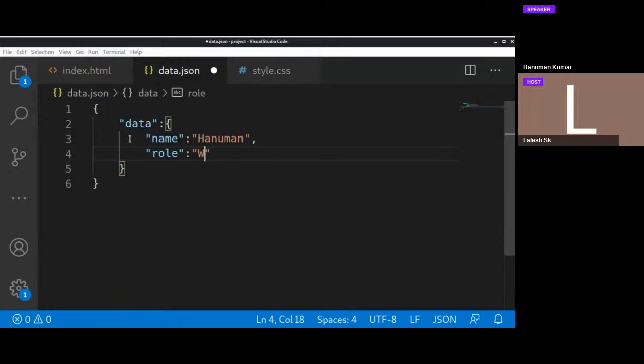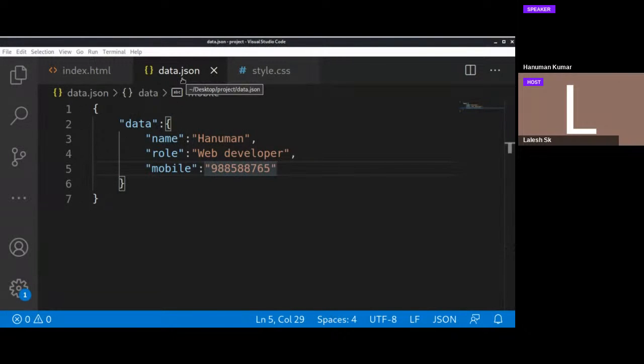That is, I'm going to use web developer. All right. And very similar to this, I'm going to use mobile. So I'm going to use 9885888. So this is the object. I just created this object. So this is the data.json here.